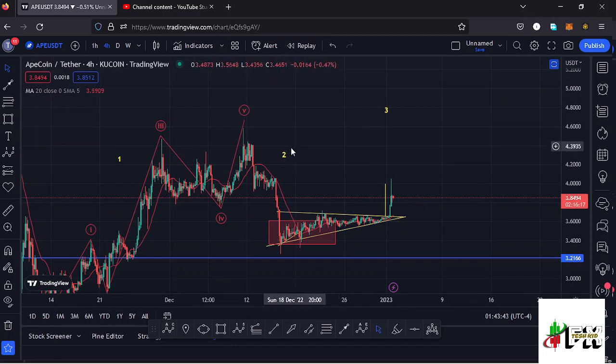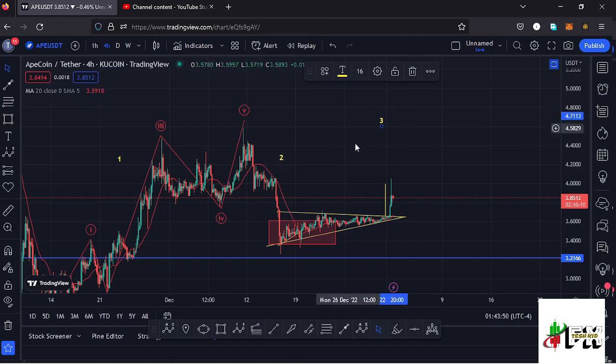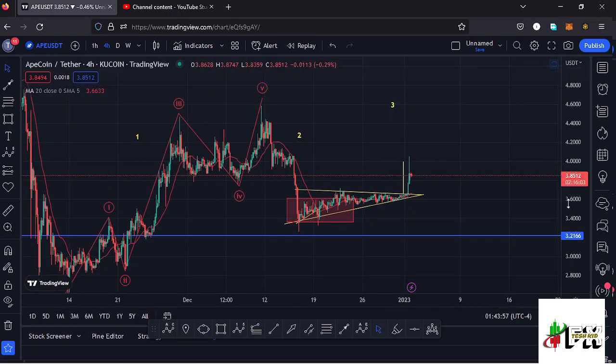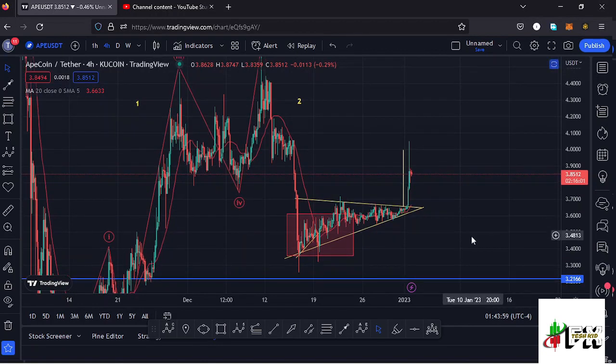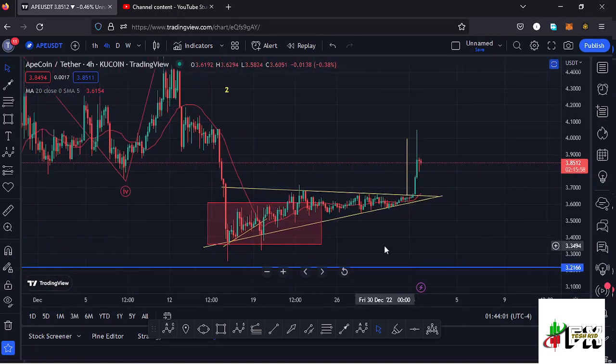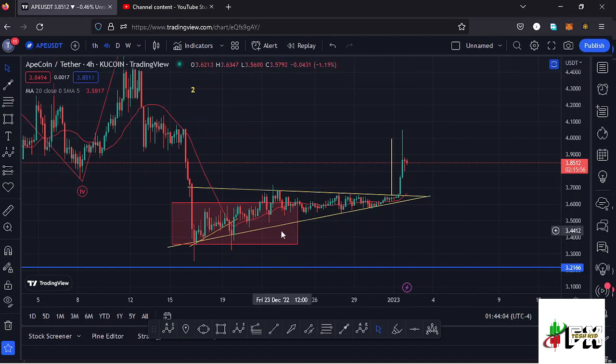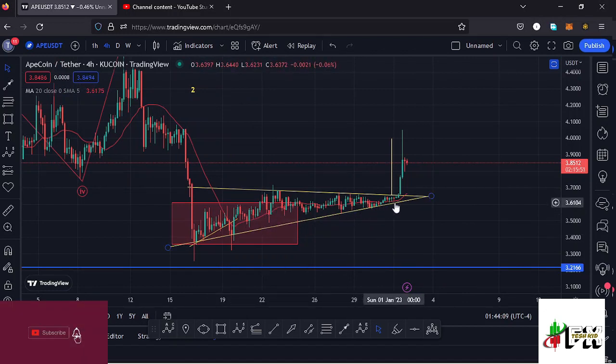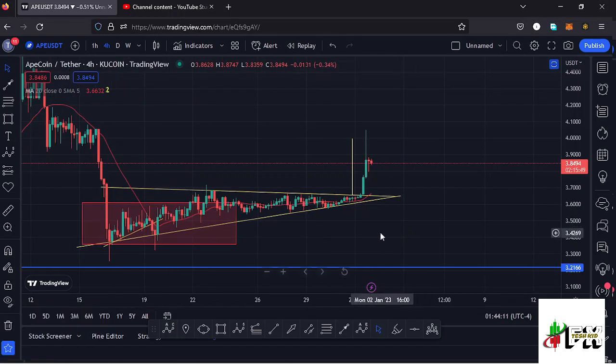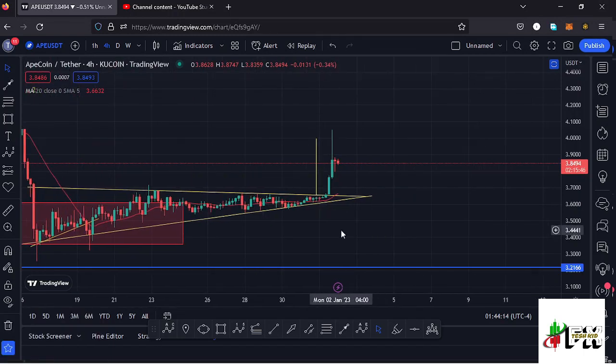And after seeing the formation of a higher Elliott wave count 2, whatever we expect next is a bit of an impulsive movement to the upside in the formation of a higher Elliott wave count 3. And before I sketch out a minimum target area to the upside in the formation of this wave 3, I want to show you a chart pattern that gave us a breakout yesterday. And that chart pattern was a triangle, which I have right here, which has been well obeyed. And you can see that the price of apecoin continued to push to the apex of the triangle until we managed to break above the 20-day MA, and also saw a breakout out of the triangle to the upper side.